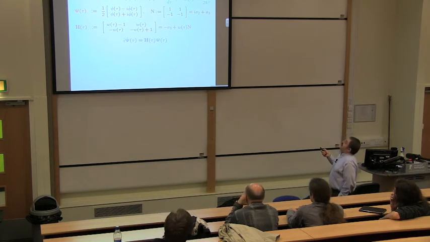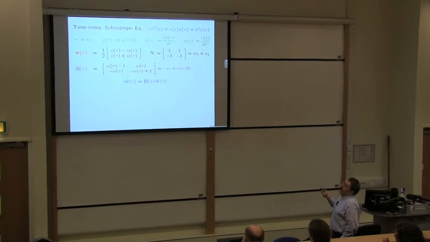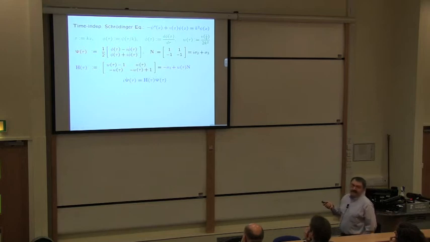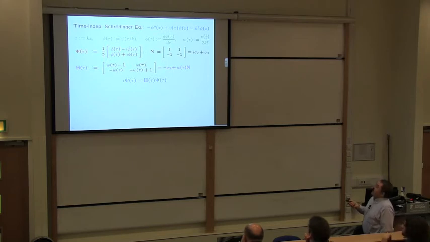Okay, so let me go back. I'm trying to write this in this form. So I introduced tau. Phi is just psi in the new variable. W is just the potential in the new variable, rescaled. And then I used a definition for a two-level state using phi and phi dot. All this began because I had used this many years ago when I was doing quantum cosmology. And the connection was that. So when you do this, there is a Hamiltonian of this form, under which this is equivalent to that.